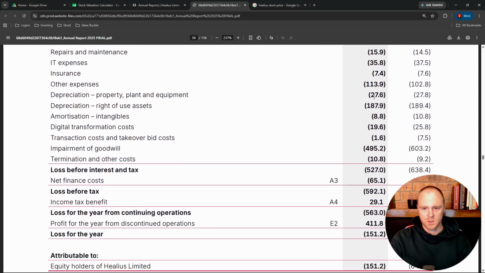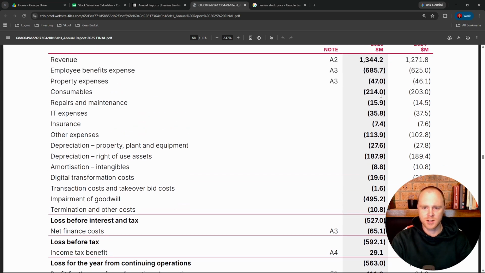And we've got some other bits and pieces that come out here. And it's making a loss for the year. And it looks pretty lumpy. It's gone from over $500 million lost last year to 151 million this year. And having a look, what are the large numbers that come through here? We've got consumables, their costs, other expenses, depreciation, and then this big one here, impairment of goodwill. So we know that goodwill is a non-cash charge, so this doesn't affect the cash flow of the business.